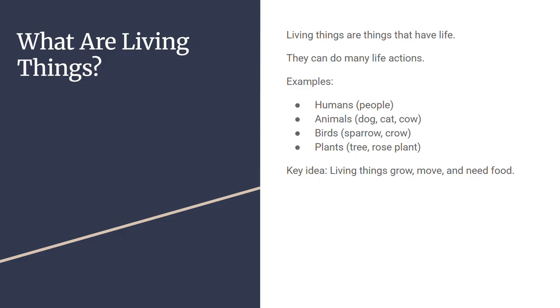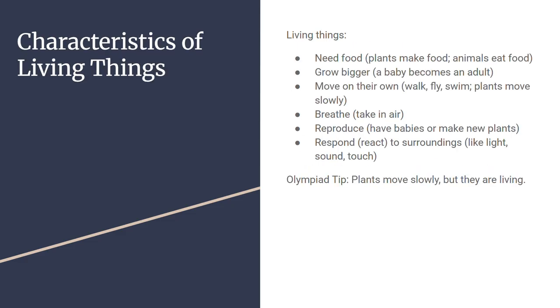Like humans, human people, they grow, they move, they breathe, they take food. So, we call them living things. Animals are also the same. Birds, plants, all these are living things. So, what do living things need? What are the characteristics of living things? So, let's learn the characteristics of living things.